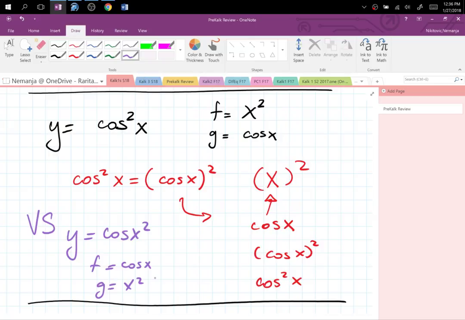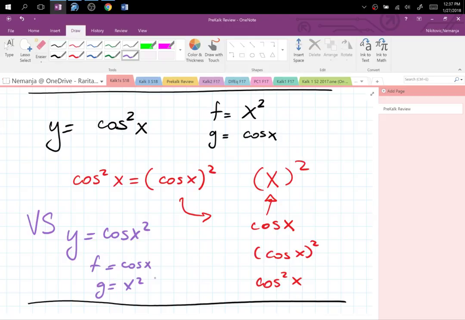Because we can write cosine squared x as cosine x everything squared, that means that the outer function, think of the layers of the onion. Anyone cooks? Yeah, we can change recipes. Onion has layers, like shells. So you have this layer, then another layer with a square, there might be another layer with plus 3 over here, another layer with everything divided by h. You can add as many layers of the onion, bigger onion, smaller onion, and all that kind of stuff.